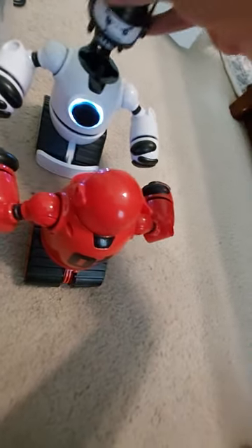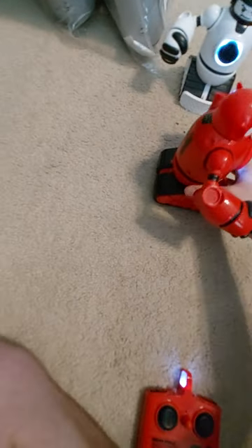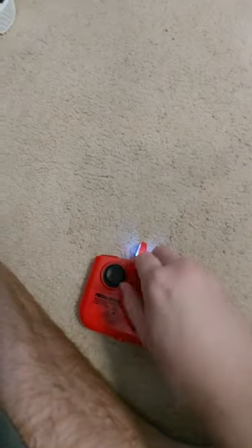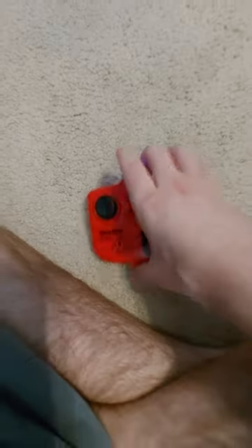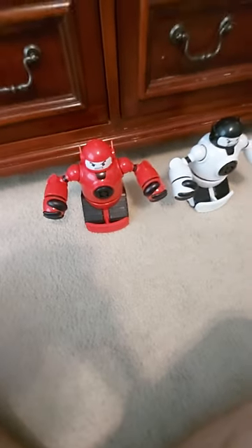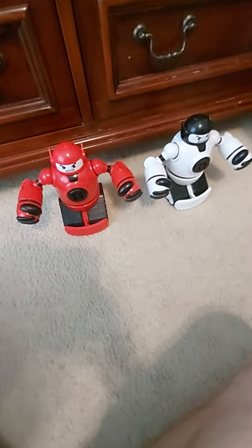So that's basically how the two robots fight each other. I hope you enjoyed this in-depth review of my Mecha Rivals Jib and Jab robots, made by Sharper Image. I'll go ahead and turn everything off now, but I just wanted to point out that if the remotes or the robots are left on for longer than five minutes, they will power themselves off. So if you want to fight with them, you'll have to restart them in order for them to work again. So anyway, I'll turn everything off and stop the video. I hope you enjoyed this review, and with that being said, that's it.